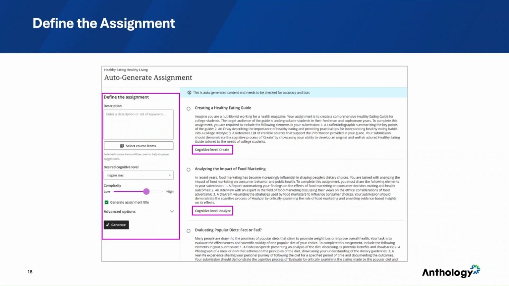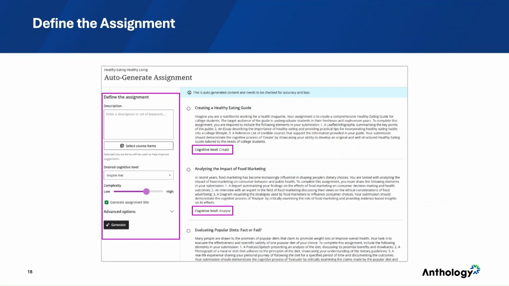Or you can select a specific cognitive level based on Bloom's taxonomy. Then you'll have a complexity area for you to clarify that, and also the option to generate an assignment title. Even if you already have one, the AI design assistant will add a new one based on the description that you have provided and the suggestion that it is going to show you.